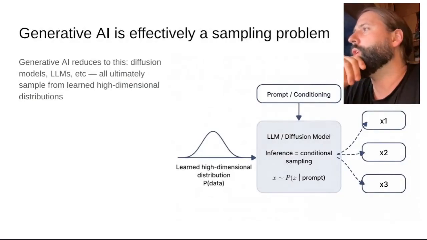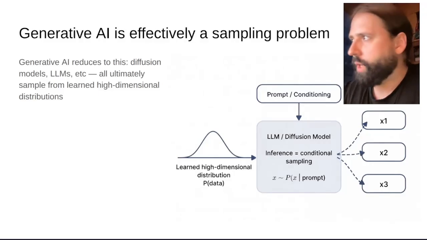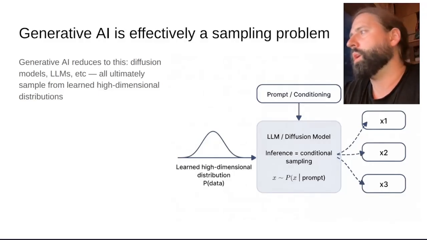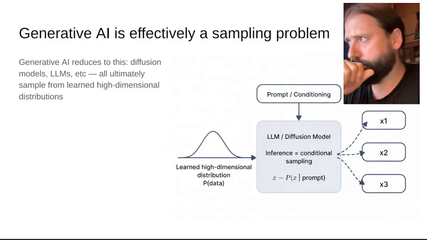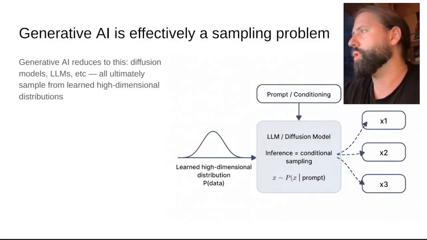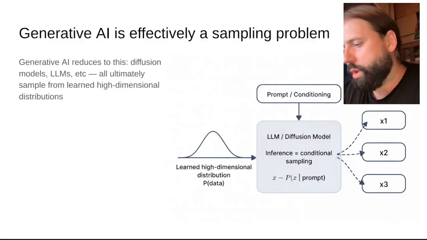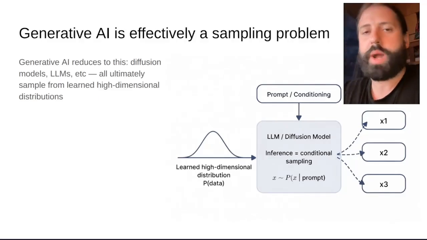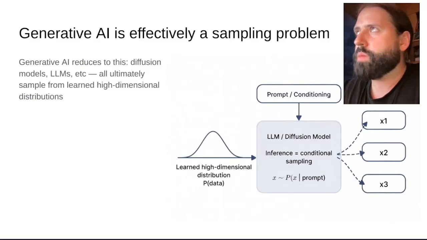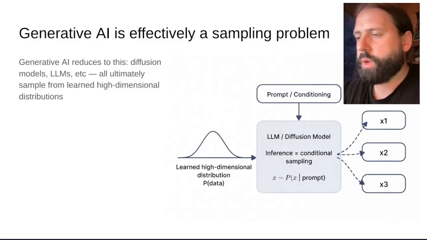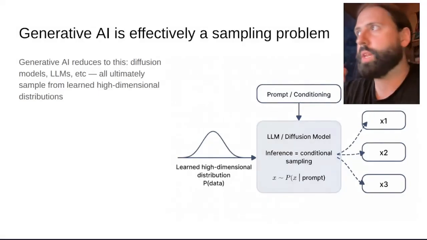So you're learning a high dimensional distribution, and then you're doing some more advanced sampling. You could think of this as conditional sampling. So you have a prompt, that's the prompt to the LLM, and what you're getting at the end of the day is just an actual answer back, but this is actually sampled from a probability distribution of potential answers, right, inside the box.